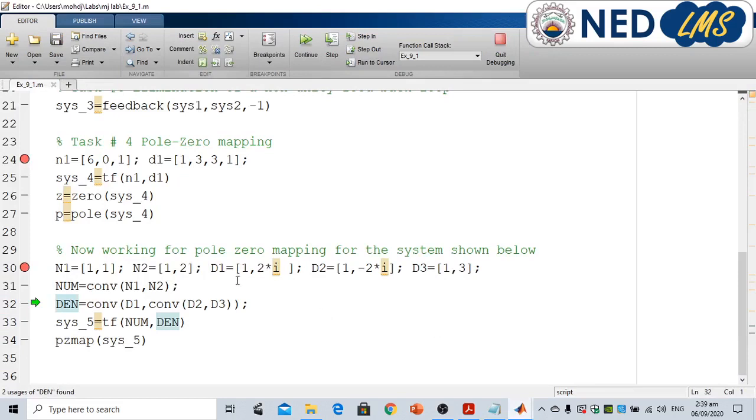Next is the same case for the denominator. This denominator has three terms. The first one is s plus 2 iota, the second term s minus 2 iota, the third term is s plus 3. By using the convolution of d2 and d3, first we multiply these two terms and then multiply d1 with this term. This will give us the equivalent term in the denominator.